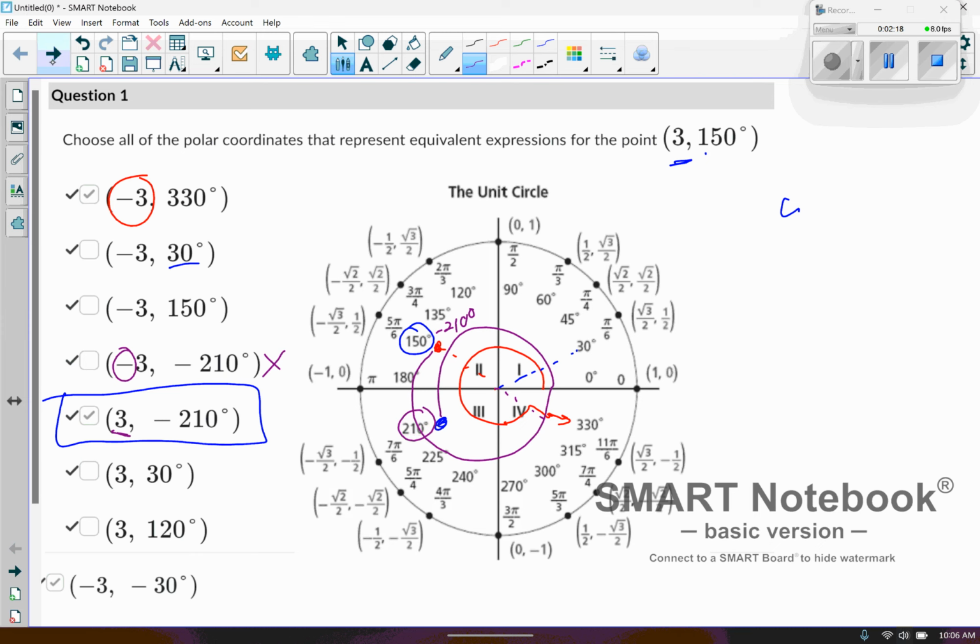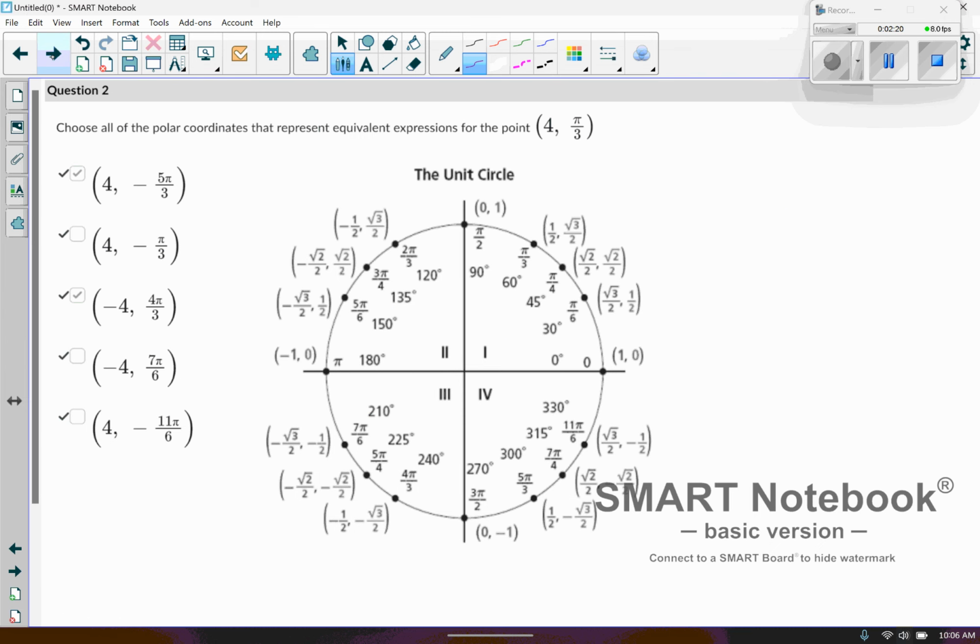And so the next question is basically the same thing, except it's in radians. And so I'll do a couple of these, and then we'll look at those other questions you had. So this one, the rotation is pi over 3. So you rotate and you look at it, and then I go 4 spots in that direction. So I'm just going to estimate that it's about right there.